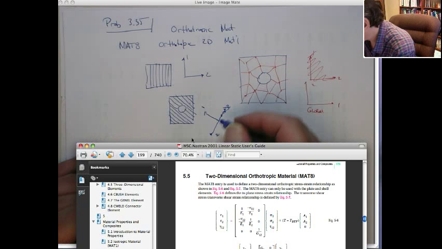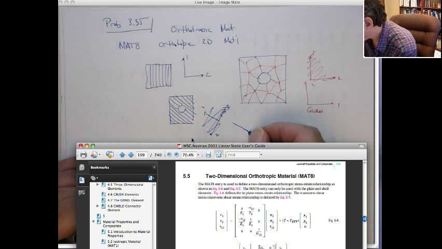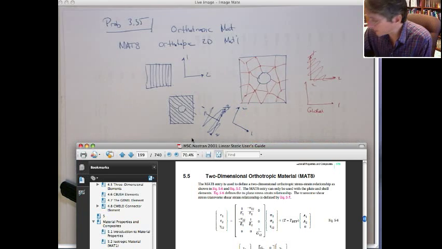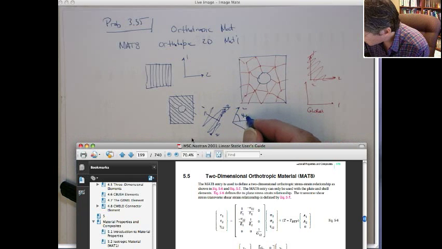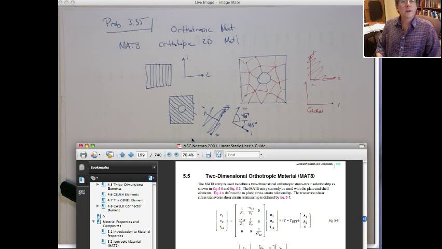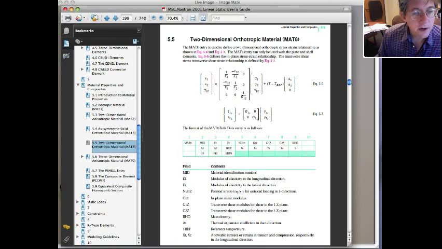It doesn't matter. You could do 1 down this way, and then 2 this way is fine as well. Okay? Either one, as long as this is now 45 degrees. Okay? All right. So if you go back and look at this card, this does not have any coordinate system to it. This is just where you define the properties E1, E2, and then there's a G out of the plane. You don't have to worry about this too much, but these are the in-plane G's.